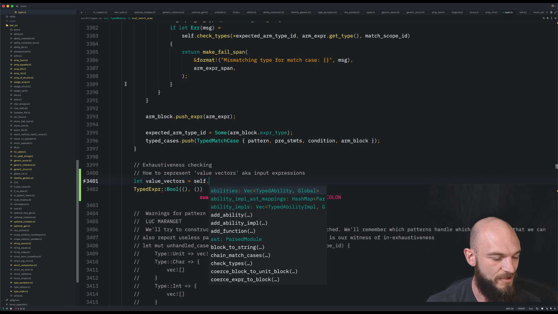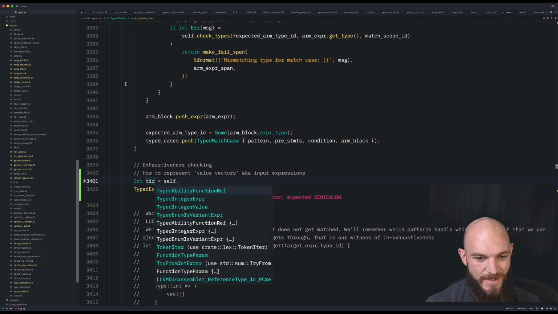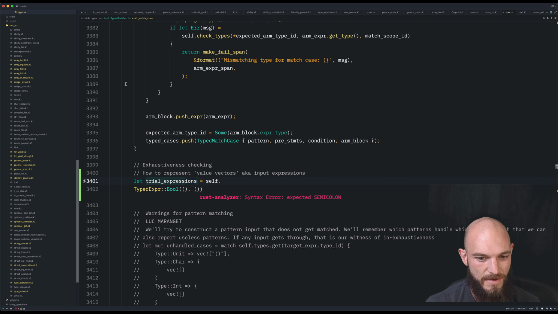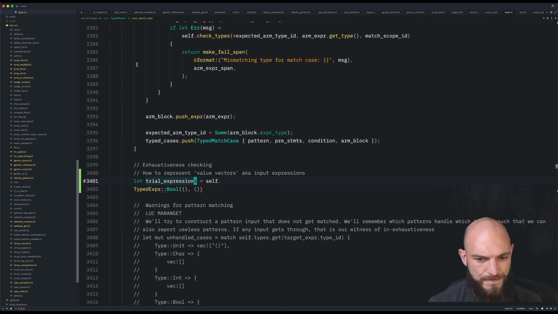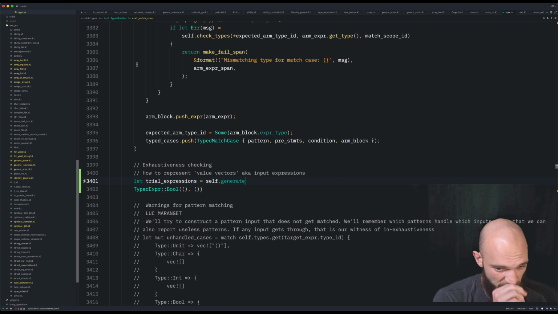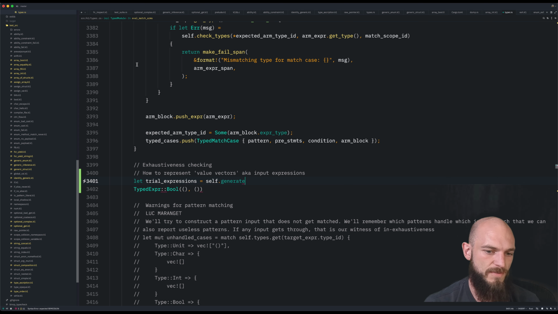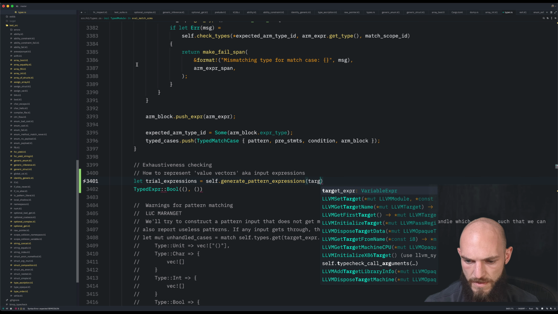Or our trial expressions, because basically we're going to be sending trials through this pattern, through this sequence of gates. So this will be synth. This will be generate. I use synth for generating real code. So this will be generate pattern expressions for target type.